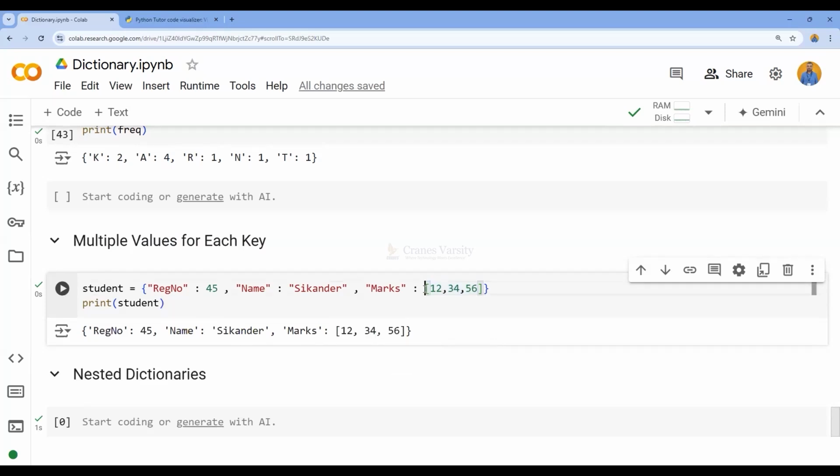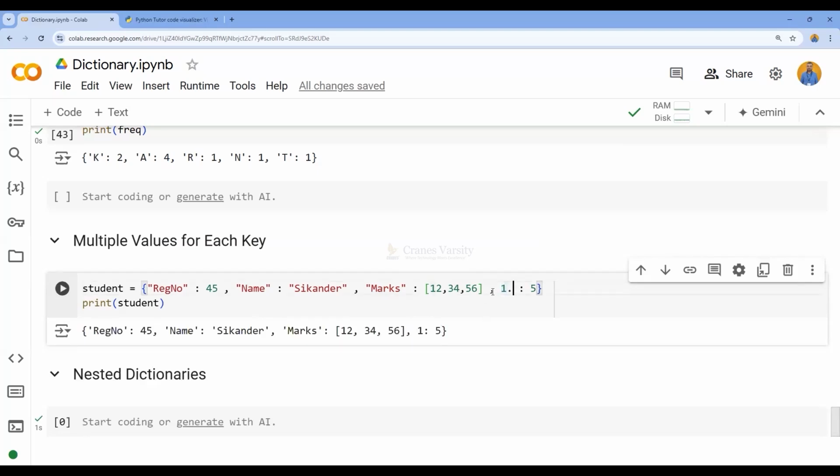The value part can be anything. It can be a list, a tuple, a set, or another dictionary also. But remember, for the key part, we have only been working with strings. The key part can also be numerical. Just for namesake, I'll write 1:5. So I can have the key as an integer value, which is perfectly valid.